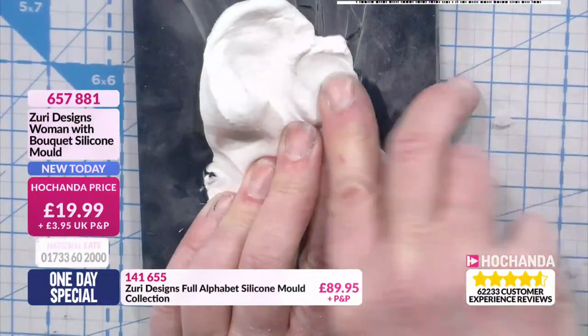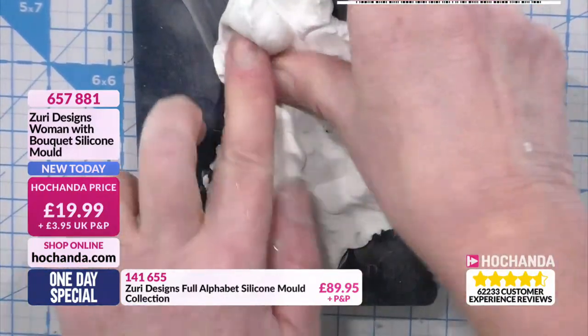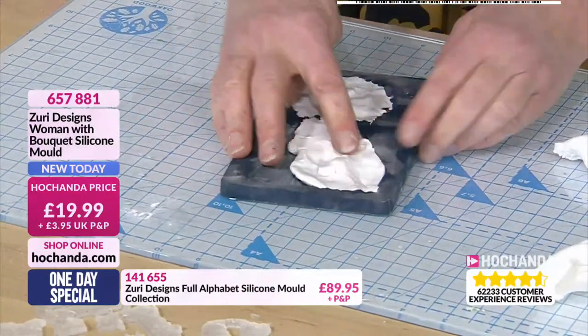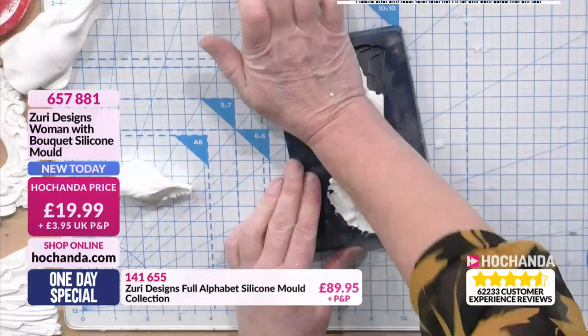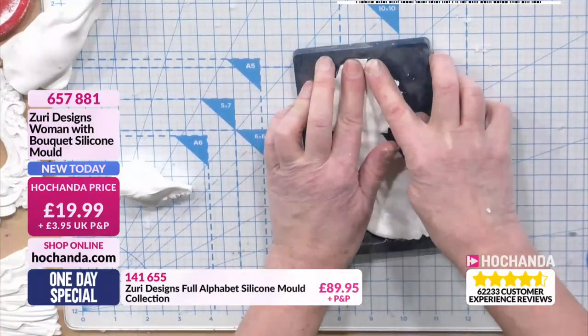Now, for people using these moulds for the first time, sitting at home thinking, right, I really want to get a mould. I've got some air-drying clay, but I've never used a mould before. I can see that you're pressing down quite hard in that mould. Would that not disfigure the lady in some shape or form because you're pressing so hard? No, not in the case of these moulds, because they are so, so solid.